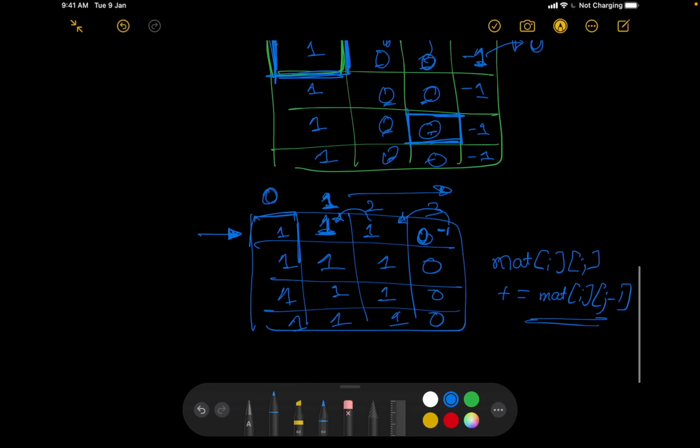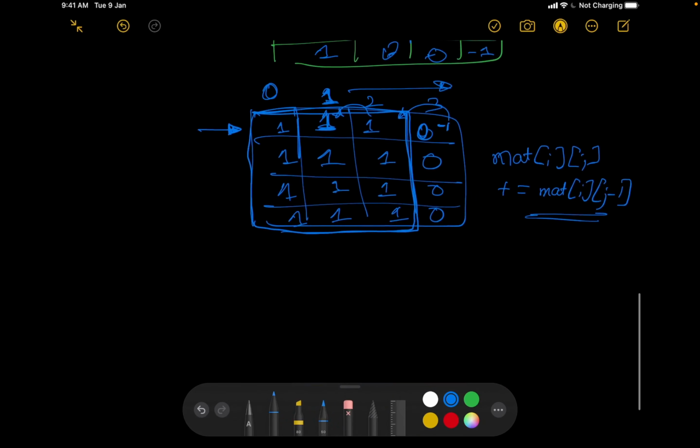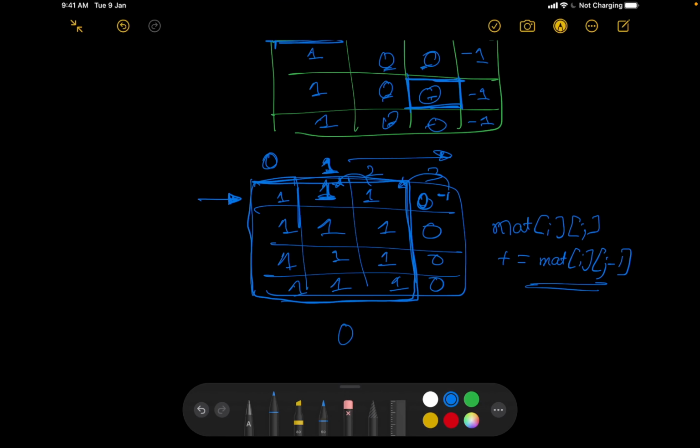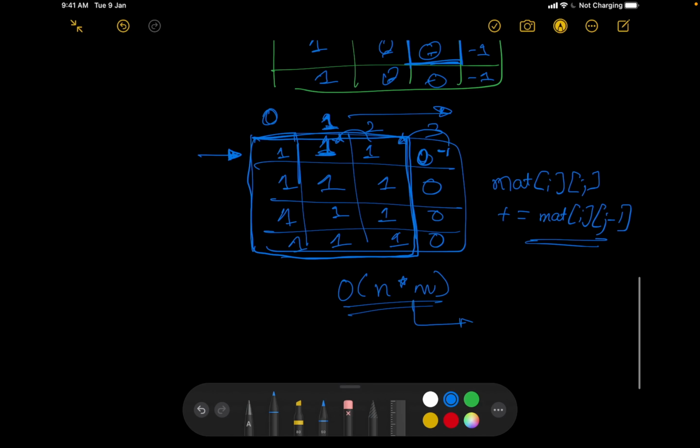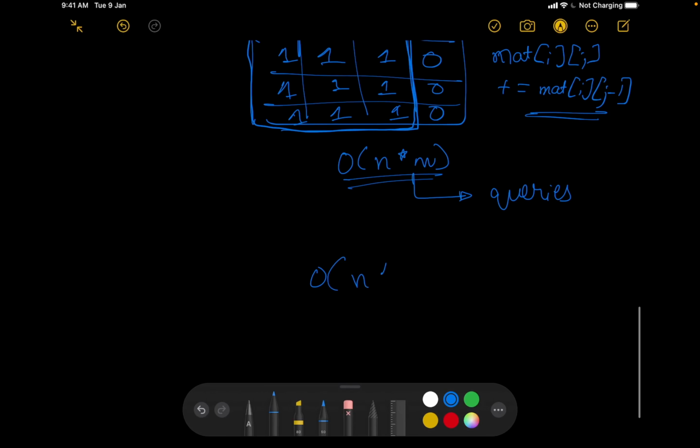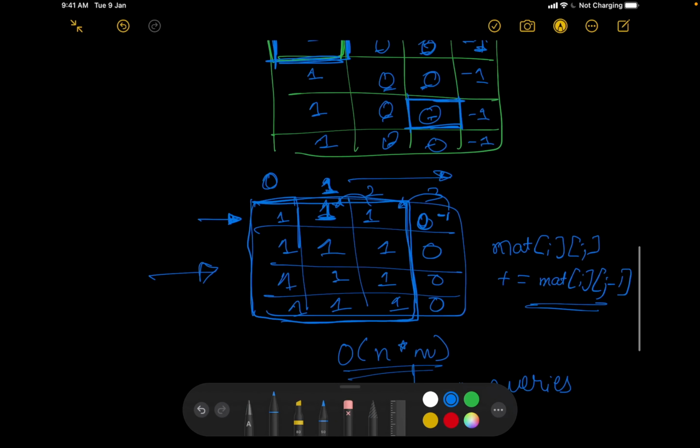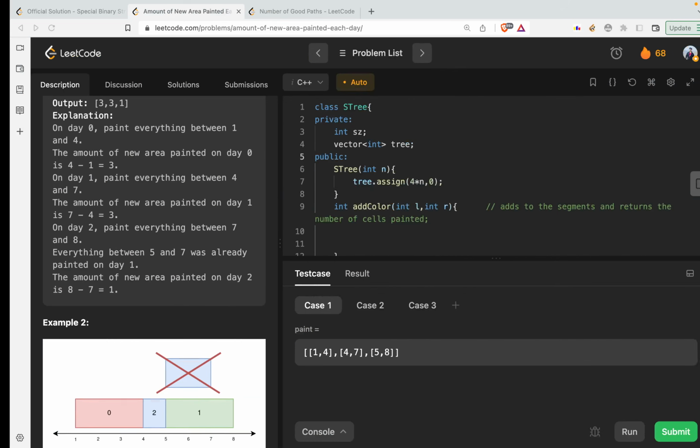If you pay attention over here, this is what we wanted. So this kind of thing is definitely possible to do in O(n × m) time complexity for the queries, and then I'm using an O(n × n) logic at the end to process my matrix and calculate a prefix sum. So both of them are doable.